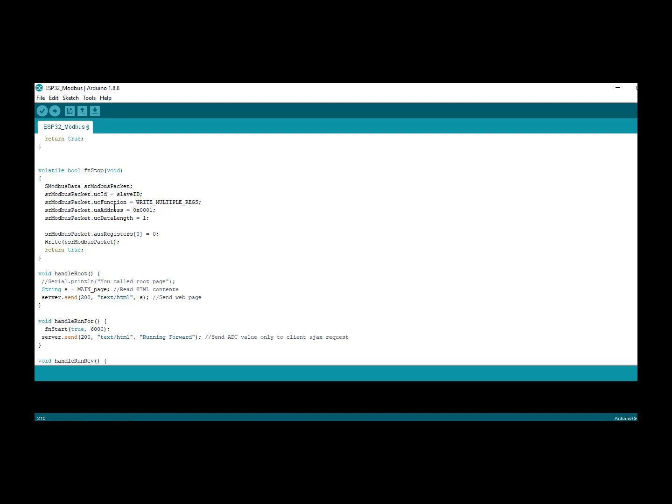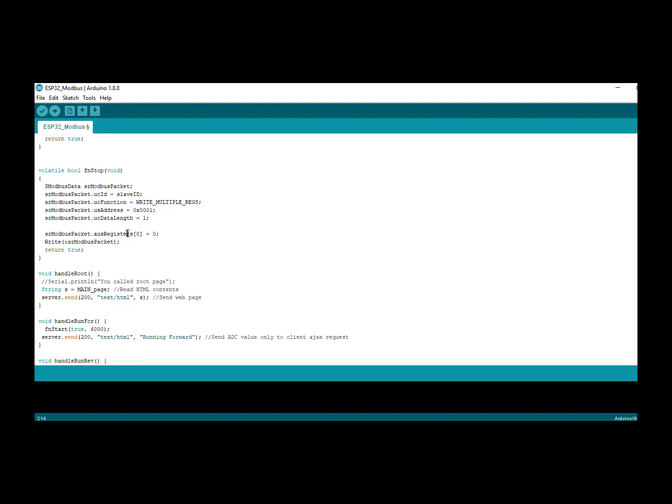interference and all that kind of thing. So that would be much more efficient. What I'm doing is basically saying we're going to write multiple registers, but then I'm only giving it a data length of one 16-bit register. So I have all this extra information in this packet that doesn't necessarily need to be there because I'm not actually making use of it. I could use write single, and then it would know just based on that header that it was only going to get 16 bits and then a stop bit after that.